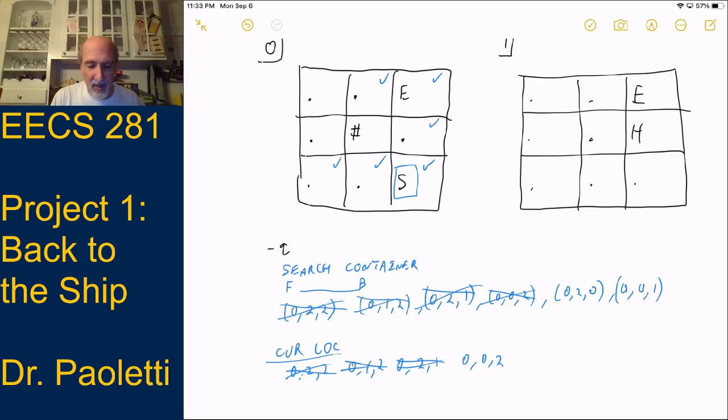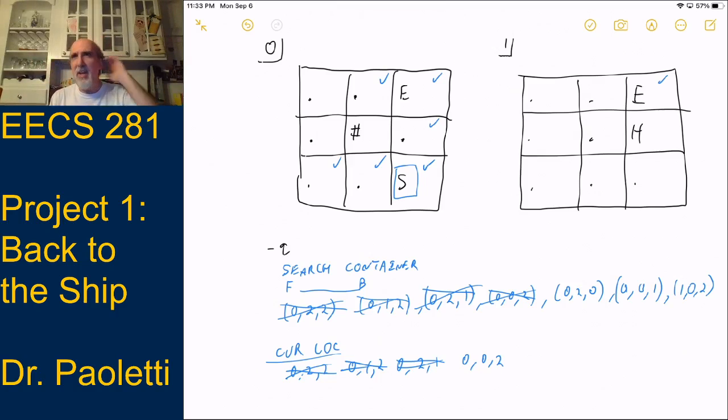All right, level 1. Level 1, is there a capital E there? Yes. Has it already been discovered? No. Therefore, it can be discovered. So that capital E gets discovered, and it gets added to the search container, which would be 1, 0, 2. All right. Then level 2 doesn't exist. Our loop is done. We had to loop to check all the floors, right? There could have been 3 floors or 4 floors or 7 levels. I just loop from 0 up to less than the number of levels.